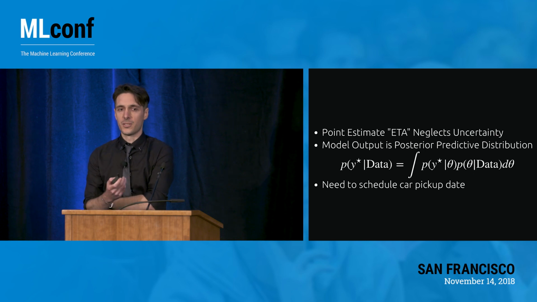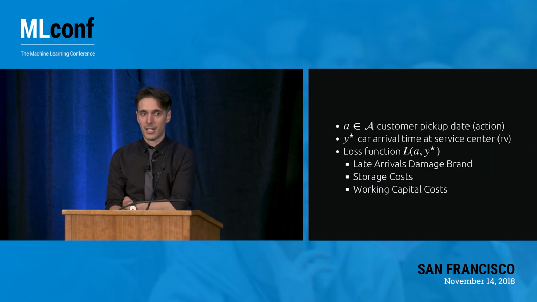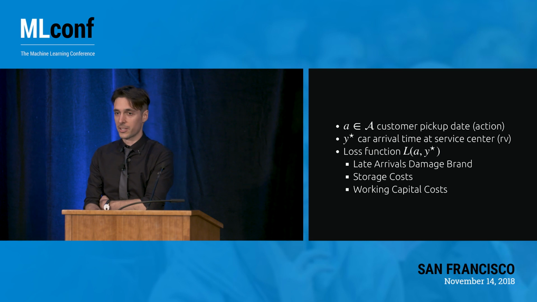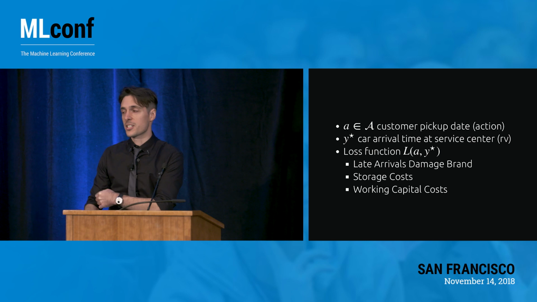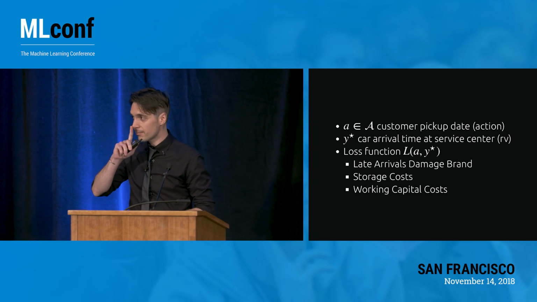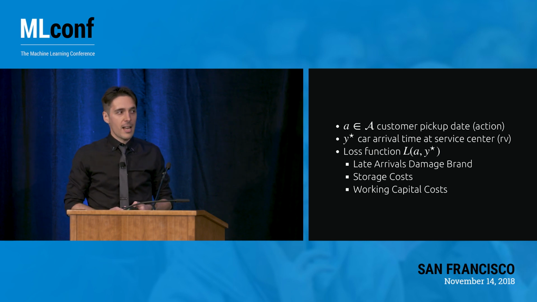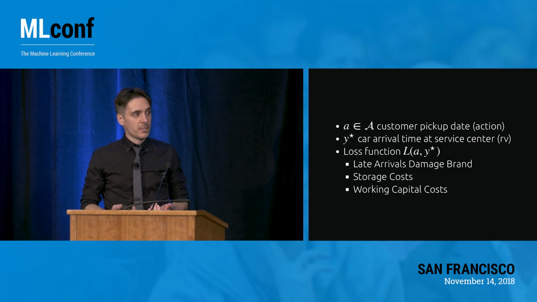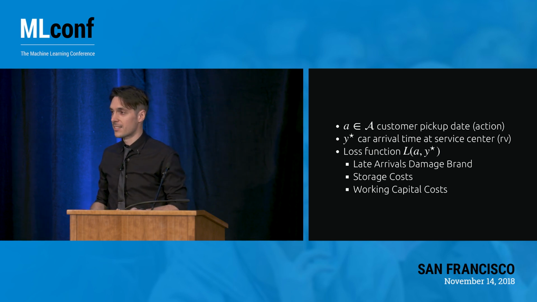And when we talk to the stakeholders, the reason why they want a point estimate is to make a decision, basically. And the decision is different, depending on what team you're working with. But one of them, which is easiest to illustrate, is someone has to schedule the customer to come pick up their car. So they want to know, when's it going to arrive so I can schedule the customer? And then when you begin to talk this problem through, it's like, what is influencing your decision here? Well, if the car arrives late, then the customer has to be rescheduled, and that's damaging to the brand.